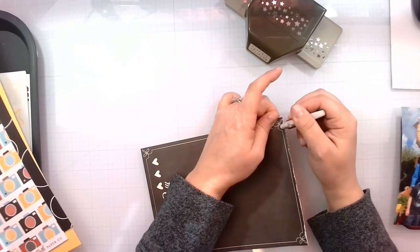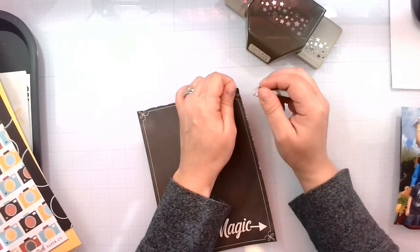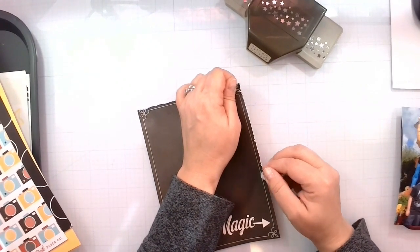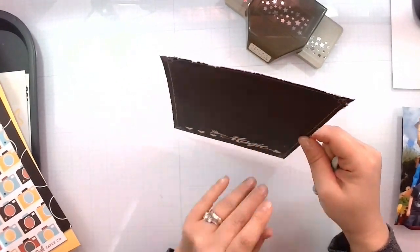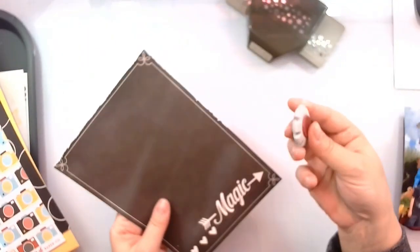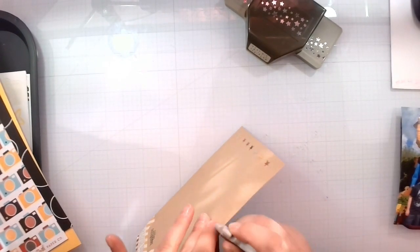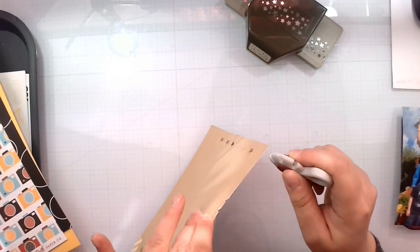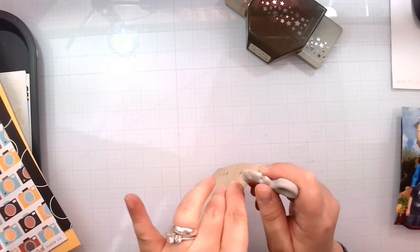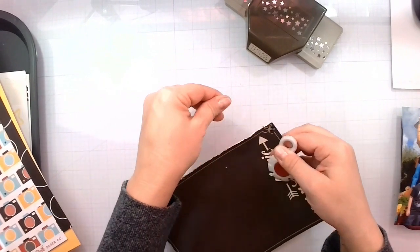So I'm just going to take my little Tim Holtz edge distressor, and we're just going to distress the edge of this up just a bit. Now I've got this, it's a very little one, and I've seen the little square looking ones. Close to my heart used to make one that was rather big. This is the only one that I know of now. I'm sure there's other ones. Definitely Tim Holtz cannot be the only company that creates a paper distresser, right? However, your scissors will work just fine as well.